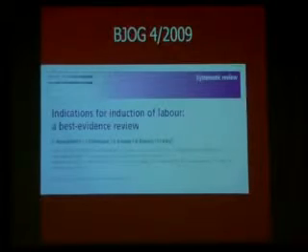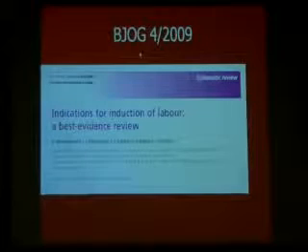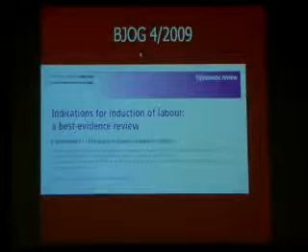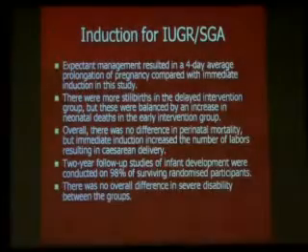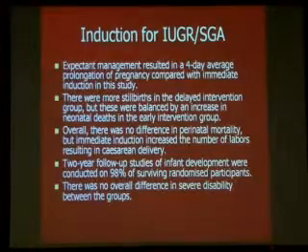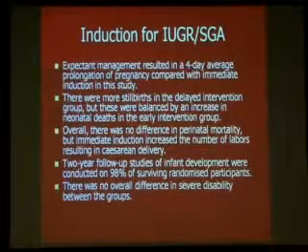This is a paper published in the Systematic Review, British Journal of OBGYN, just a couple of months ago. They said for IUGR, preterm or term, for preterm there's good evidence but a weak grade of recommendation. So it's not clear from all the papers reviewed when and how you should deliver those babies early on. When should you induce IUGR babies?